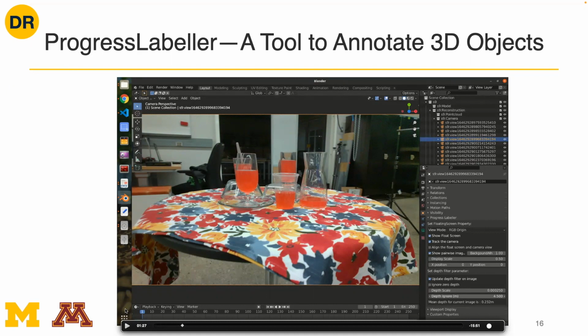Okay, really interesting question. The question was, if transparent objects are really hard to label, was the tablecloth chosen with this very striking pattern to make it easier to detect the distortions that the transparent objects might cause? I have some knowledge of this project. We chose a variety of tablecloths to capture a data set that would be representative of many environments that you might see in a tabletop dining table setting.